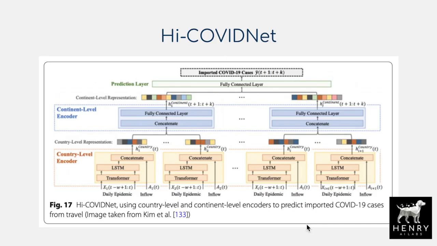This paper, HiCOVID-Net, does exactly that. It uses the county level representations to form an overall vector embedding for the continent level representation, or country level, and then the continent level representations to use this kind of black box forecasting with respect to the daily numbers, as well as, in this case, they're looking at traveling risks. So they're looking at the inflow, meaning as people travel from one country to another, and using this to further structure the modeling of how they're setting up this sequence modeling task. So you see they have the transformer layer, LSTM, vector concatenate.